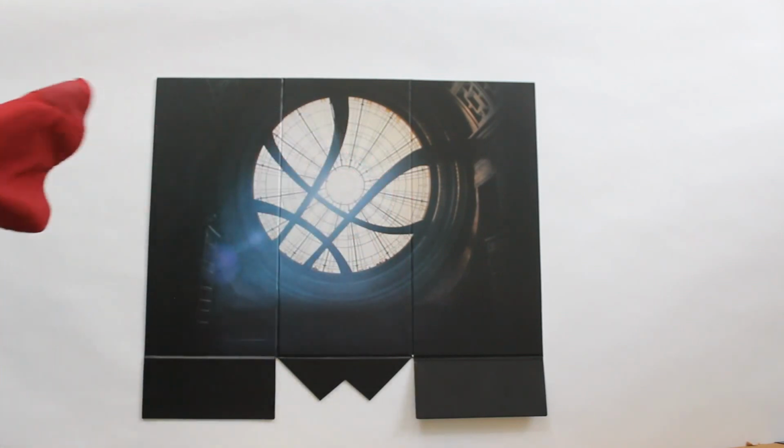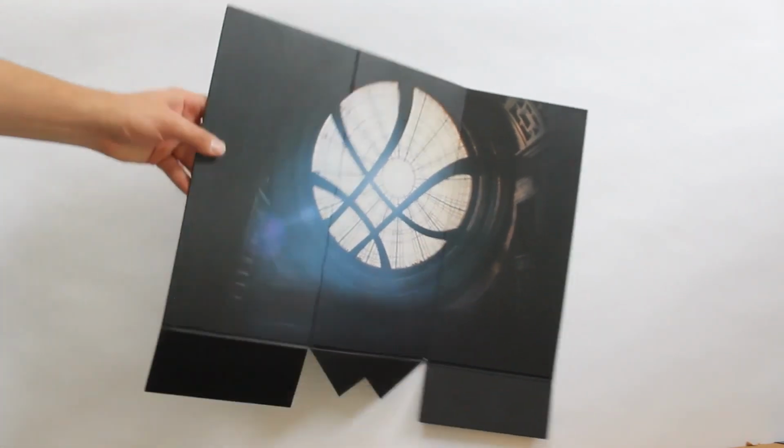But that is awesome. Okay, once again, I'm changing the hands. I'm going to set him up, I'm going to pose him, and we're going to go and put him in the collection.